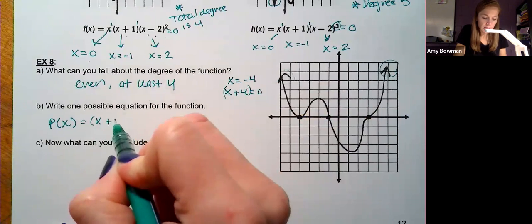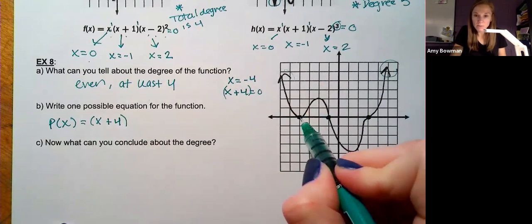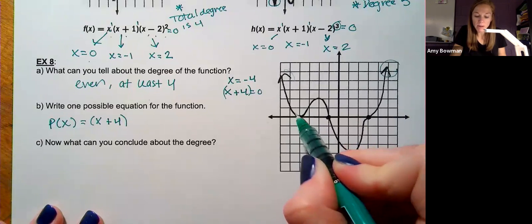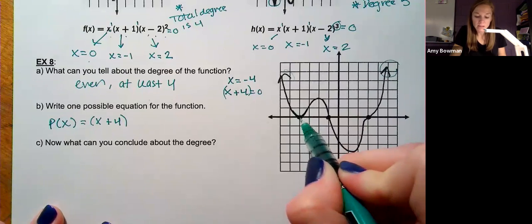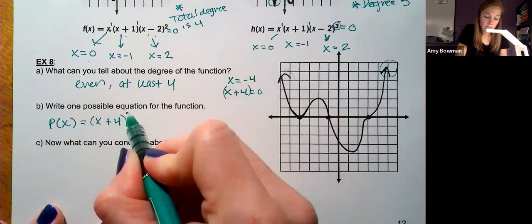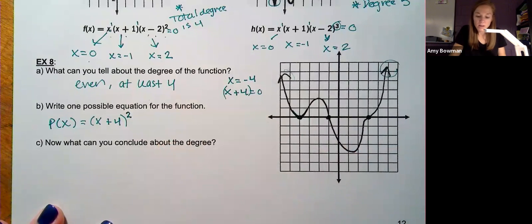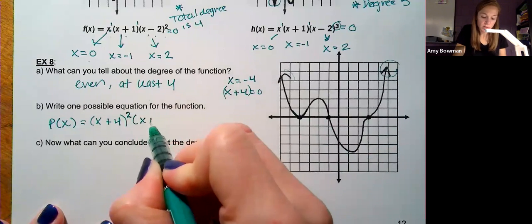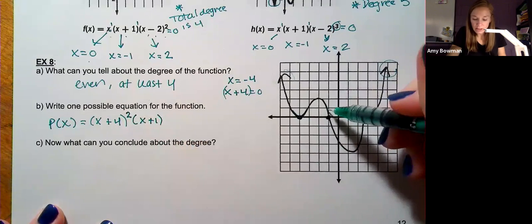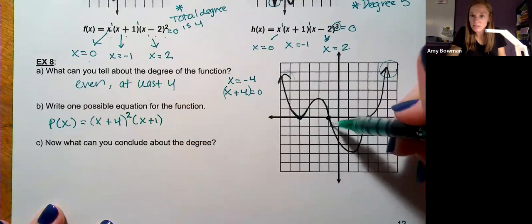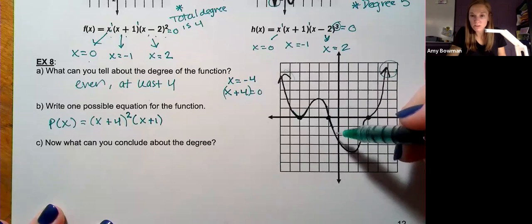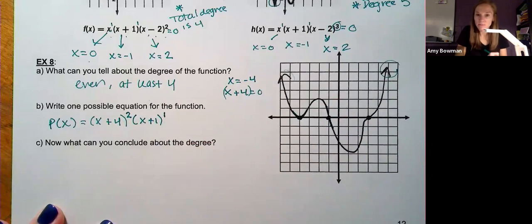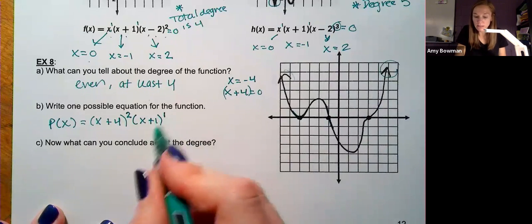So x plus 4 is a factor, but because of how the graph is behaving there, I can also figure out what the multiplicity, or at least the smallest possible multiplicity is. Since I have a point of tangency, or a bouncing off of the graph, that means this factor has to be an even multiplicity, so we'll say at least 2. Then I look at my next 0, which is -1, which means my factor will be x plus 1. And what is the graph doing there? It's cutting straight through. It's not bouncing, it's not bending. That's going to be that 1st degree pattern of a 0. So that would just be to the 1st degree, or you could just not write anything after it.